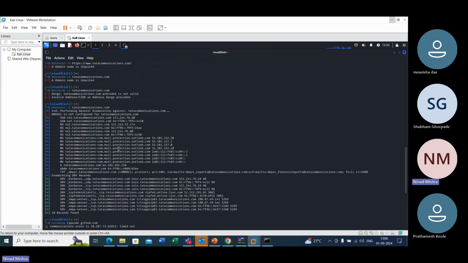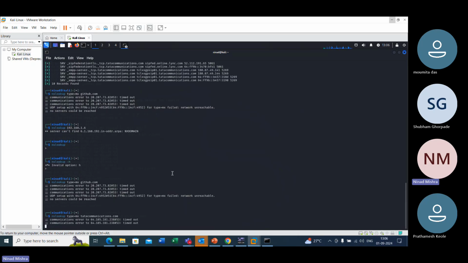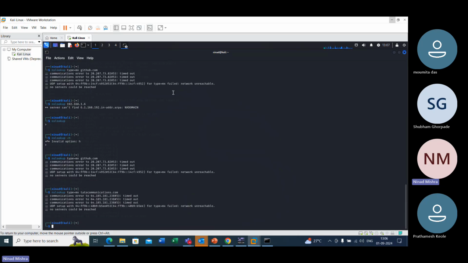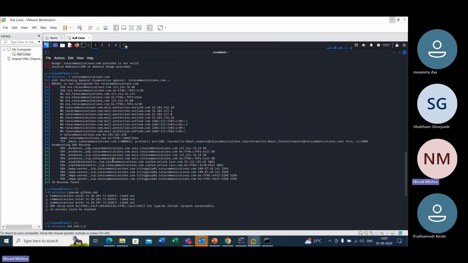It has already given you MX records, but as part of something specific, if you want to try, you can try this. However, for us, NS lookup is not giving much information because it is not able to reach it. It has reached the IP, the SOA name server. After that, it is not able to reach. However, with DNS Recon, we are able to get the mail exchange information as well.